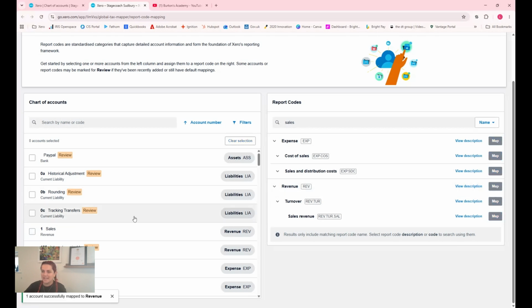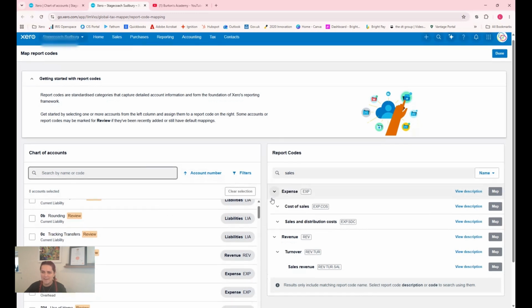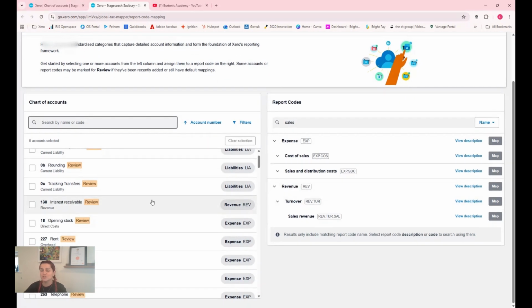And then that now no longer has a review button. If you want to go through all of these, you can do it in order from here. You can also filter and remove any of the transactions that you've already reviewed. So you can choose the review status, and this will only show the transactions you haven't yet mapped. You haven't therefore checked the mapping to make sure it's right.